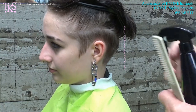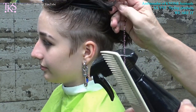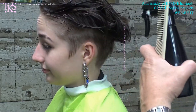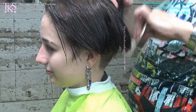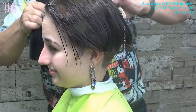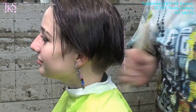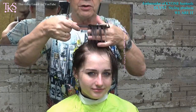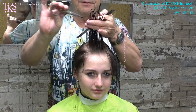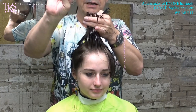So now I can free the hair. Know that I need some length because she wants length on top, but she wants the ears to be free. So now they are. Now I know she wants the front to be long because she wants to wear the hairs through the front. So I take off, in a point cut, the length she doesn't need.